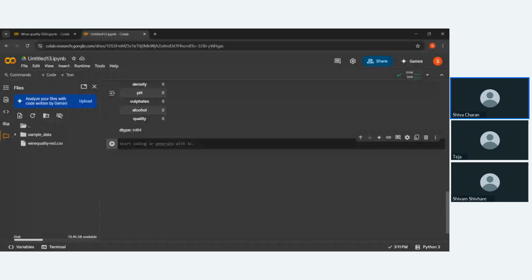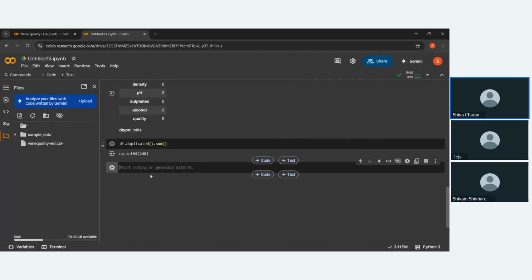df dot duplicated dot sum. We got around 240 duplicates.